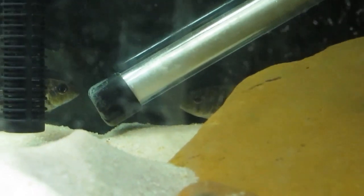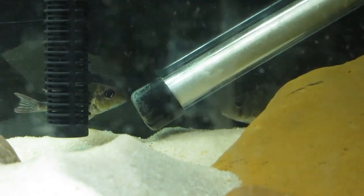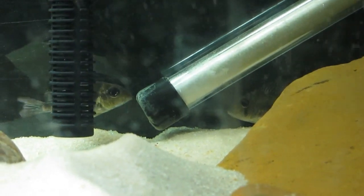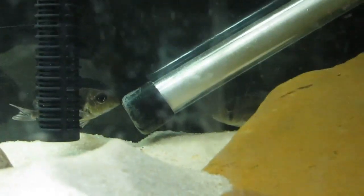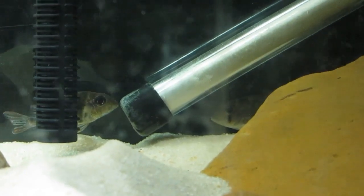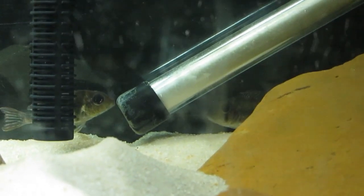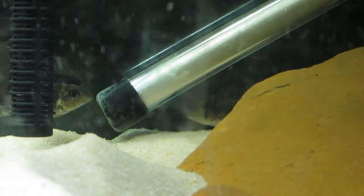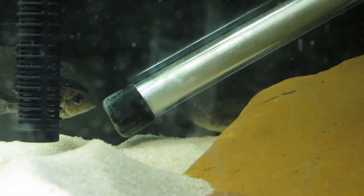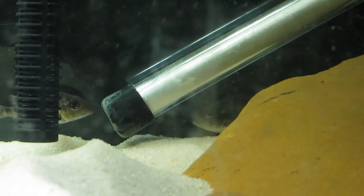But I'm really excited. Can't wait to watch these fish grow. I'm really glad I've got the opportunity to keep these fish. And as for most of my fish, I'm really proud to be able to have raised all the fish that I have and all the ones that I have had. So I do find myself really lucky for that. But yeah, I will keep you guys updated.